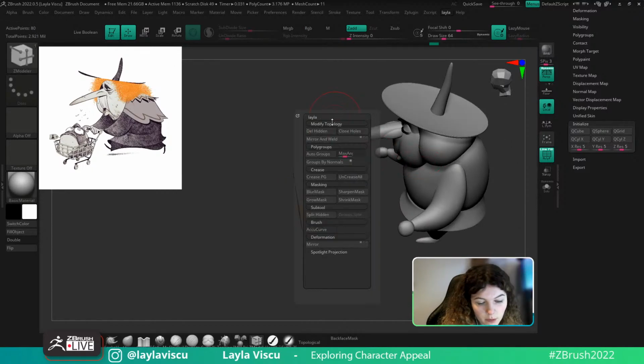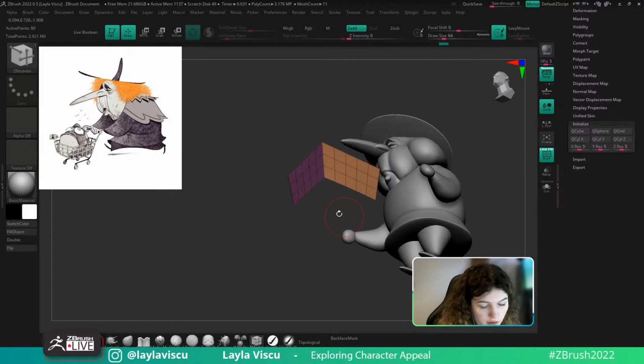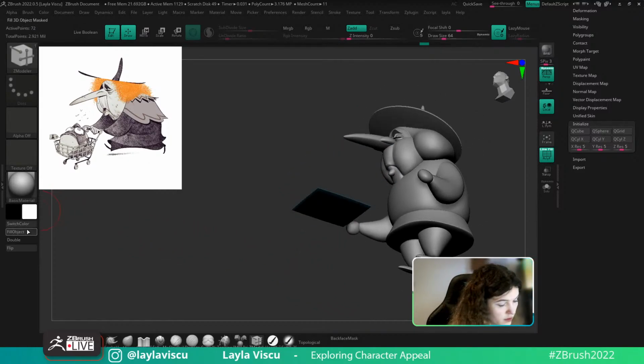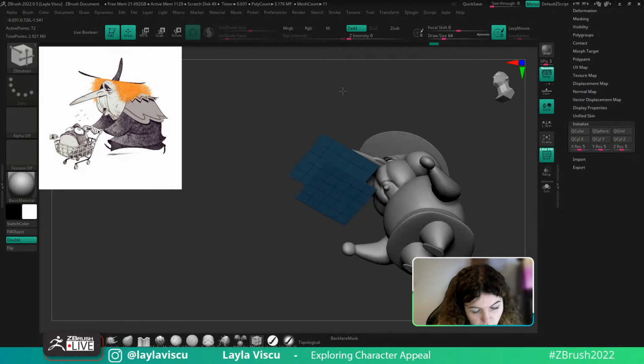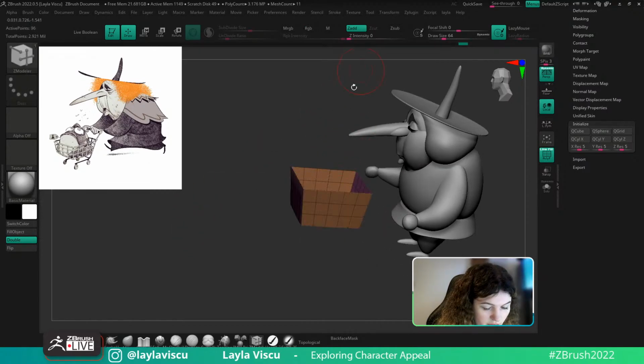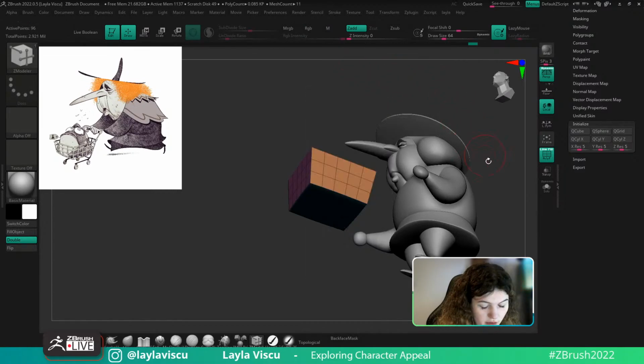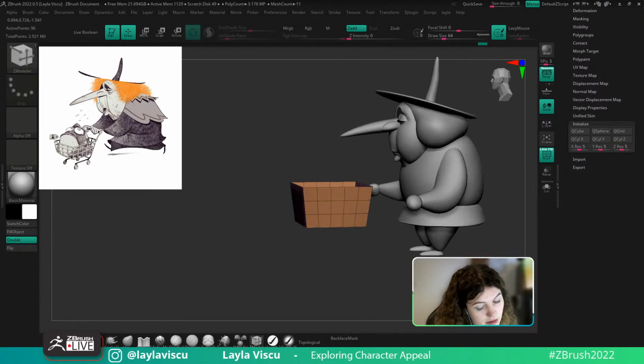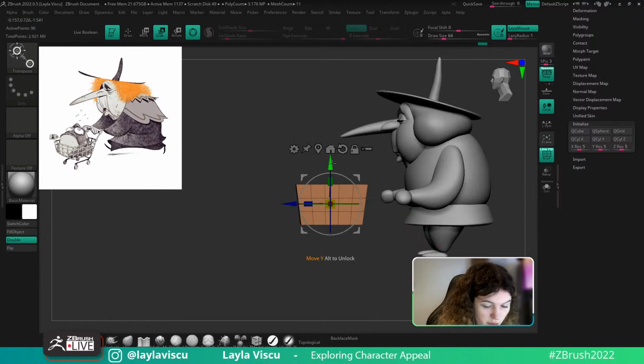Let's delete the top part because we won't be needing it. Oh, we deleted both of them, so let's auto groups and select it again. Delete hidden. We've got a nice base for our shopping cart.